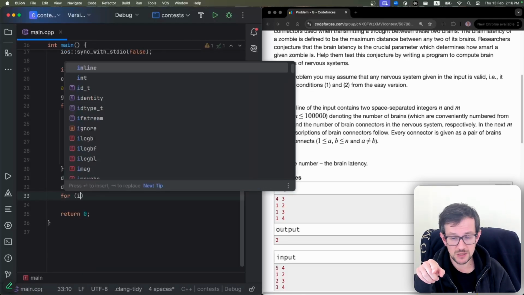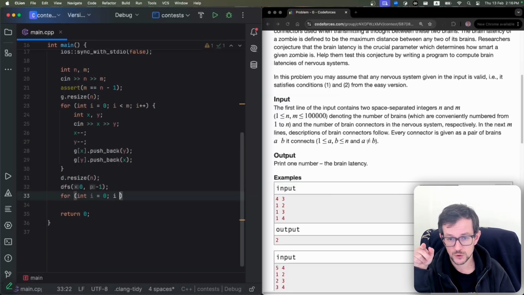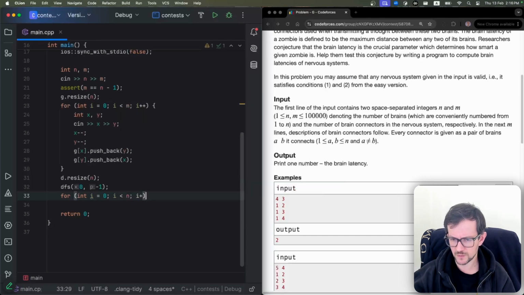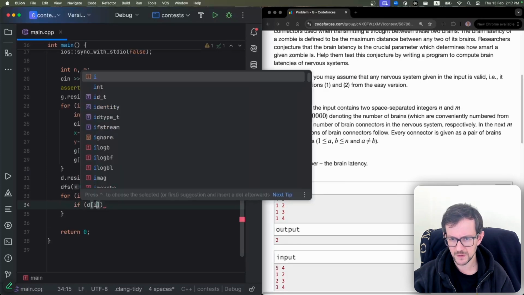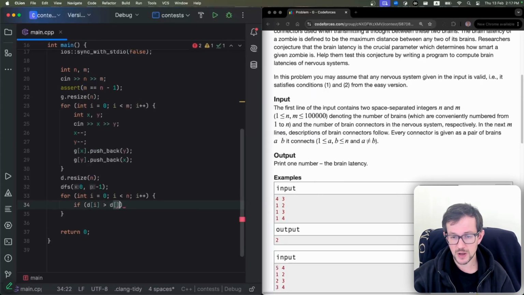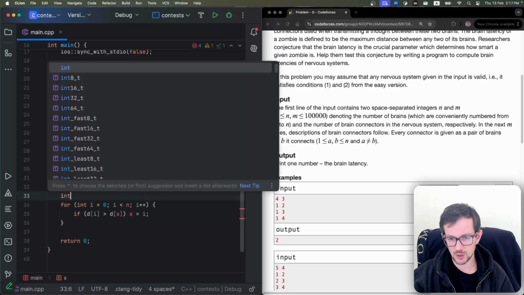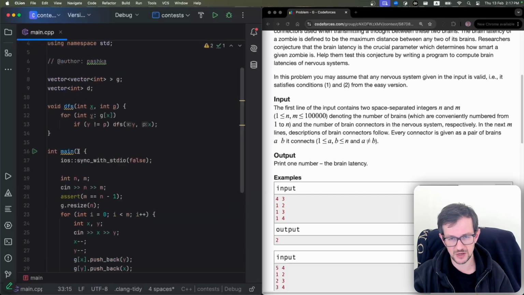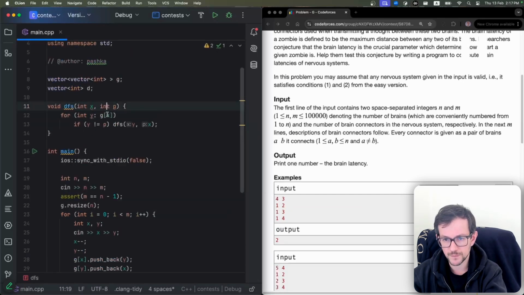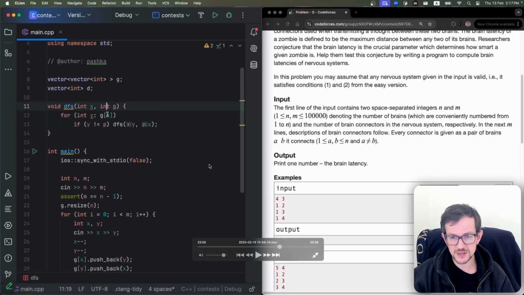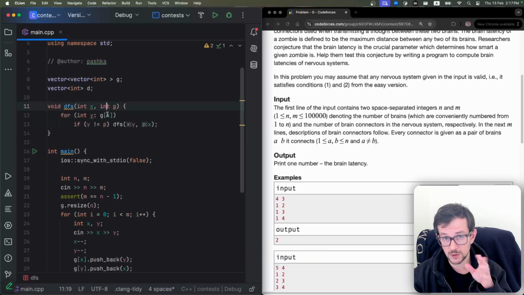So here my array D will have distances. So I call DFS. Okay, I actually rewrote the DFS, I didn't tell you. I'll show you. So I rewrite the DFS for the tree variant, a DFS which works specifically for trees. Normally DFS uses marks. You make marks for the visited nodes, and if you visit a node a second time, you see it's already marked, so you don't visit it a second time.